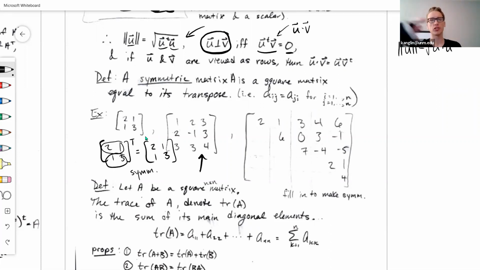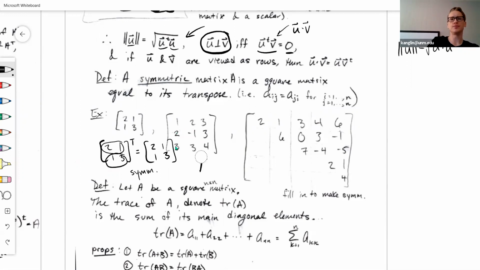And once we see a bigger version of it like this one, maybe we're starting to see visually what a symmetric matrix looks like. It looks symmetric across that main diagonal. What's on the main diagonal doesn't really matter. You can have anything on the main diagonal. But what's on equal and opposite sides of that main diagonal must be equal. So if you go from any element on the main diagonal, say this one, up 1 or to the left 1, you should get the same element. If you go to the right 1 and up 1, you should get the same element as if you go down 1 and to the left 1.